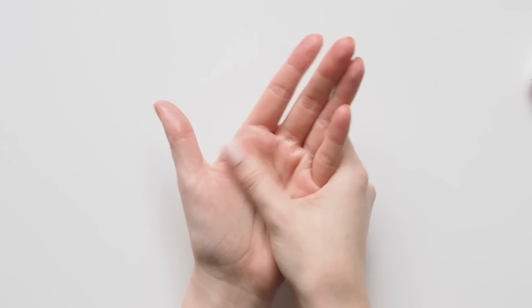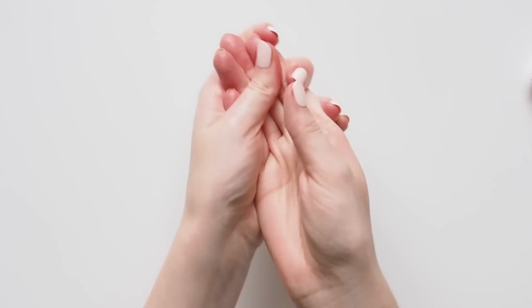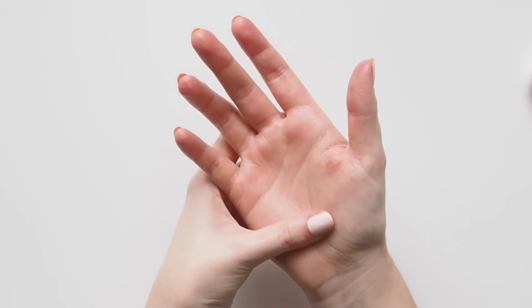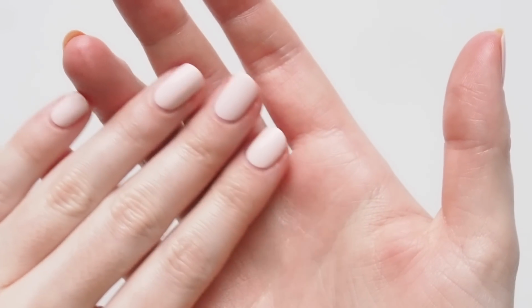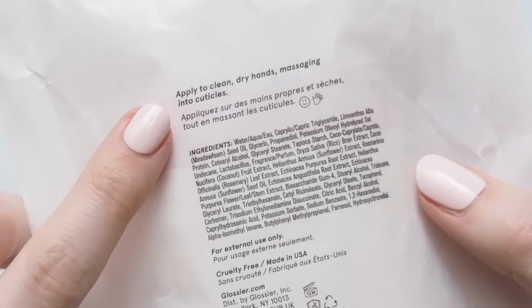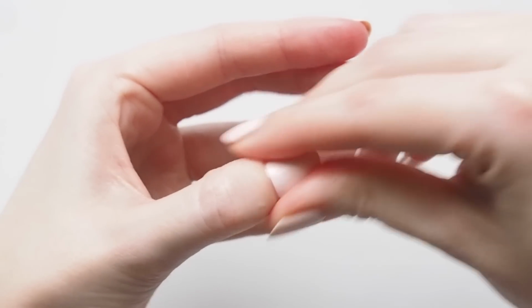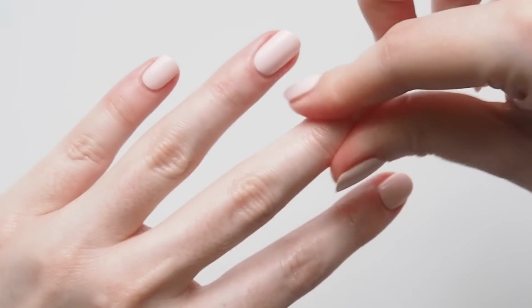The sun is a big skin stressor, for instance, but this doesn't contain any SPF, but the word polystop in the ingredients suggests it's more about blocking out pollution. My interpretation and experience is also that it creates a slight barrier that sort of lengthens how long your hands feel hydrated. An important claim is that it's non-greasy, and it is a little greasy to touch immediately after you apply it. It's not one of those 10 seconds later you can be back at your laptop sort of creams, but if you give it a few more minutes, it does sink in and doesn't feel sticky or greasy.